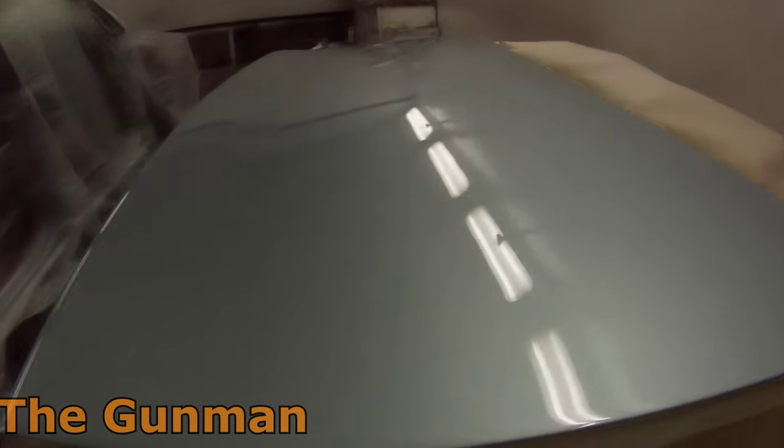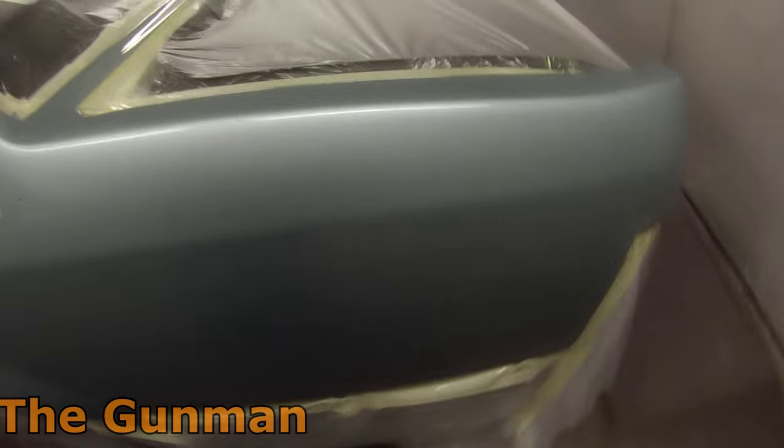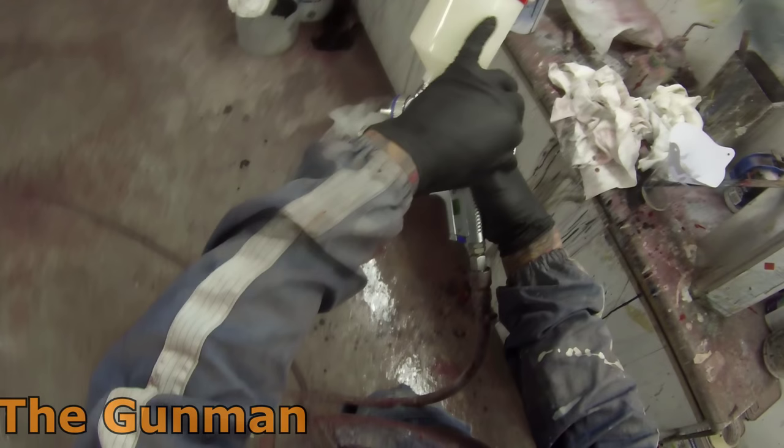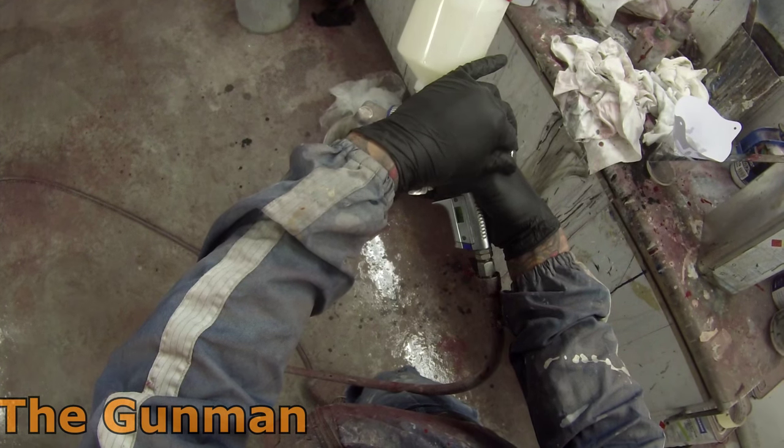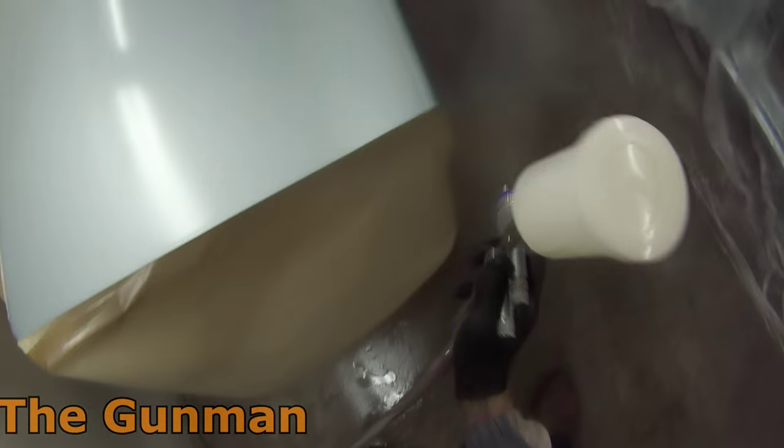So my flash off time was as long as it took me to mix up my next coat of clear, and it was ready to go straight away. You can do your tack test. You can put your finger on the masking right next to where you've painted, and as long as it's starting to pull that masking up and start tacking, then it's right to go on with your second coat. You don't want to do it too quick, or else you risk solvent boil. But that's just another advantage of heating your clear up. Your flash off times are basically non-existent. As soon as you get around the job, it's right to go straight away.